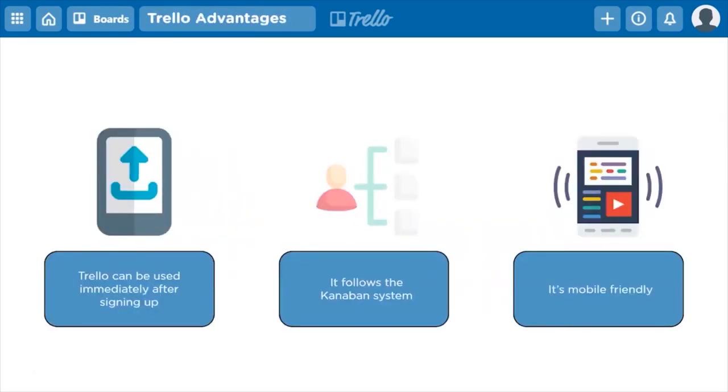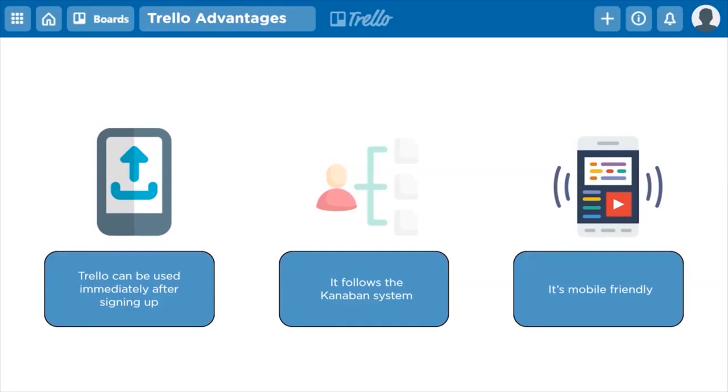Now let's talk about the advantages of Trello. First off, Trello can be used immediately after signing up. Trello offers a free sign up, after which you get access to almost all of Trello's features. It does have a premium service, but most of Trello's important features are available in the free account.